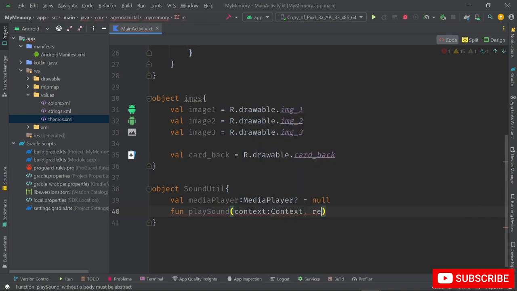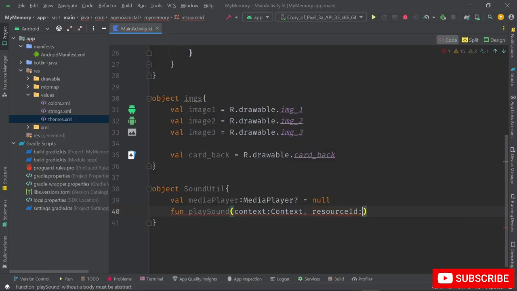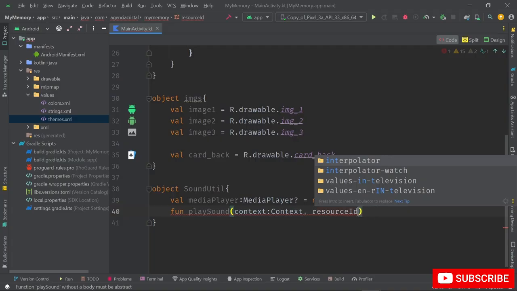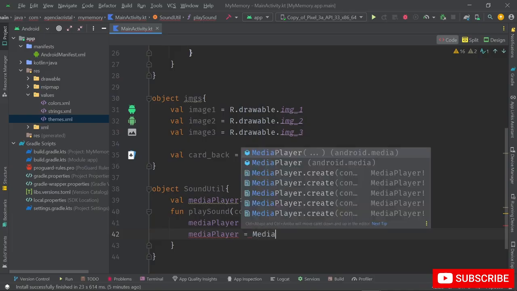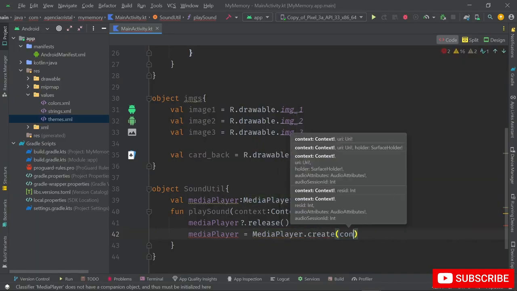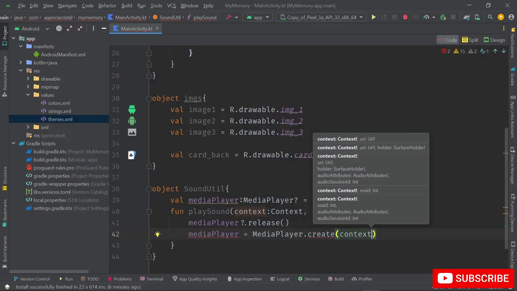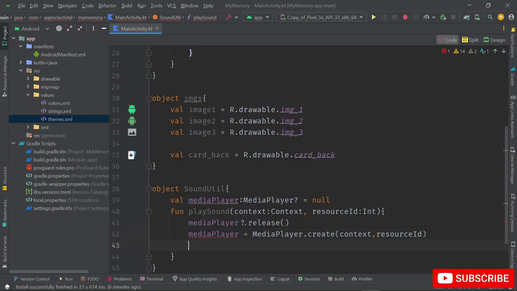The second one, resource ID. And mediaPlayer release, and mediaPlayer equal MediaPlayer.create with context and the resource ID, and next mediaPlayer.start.